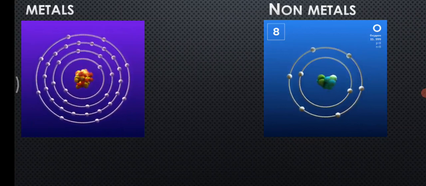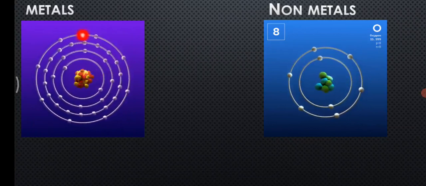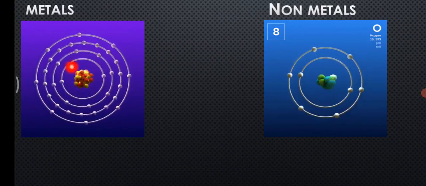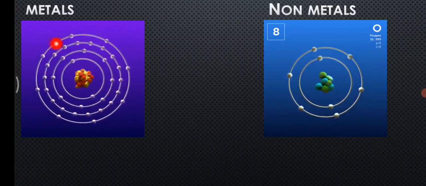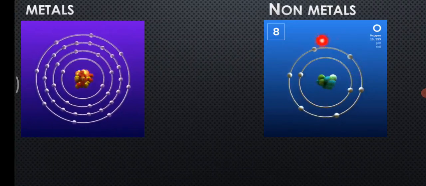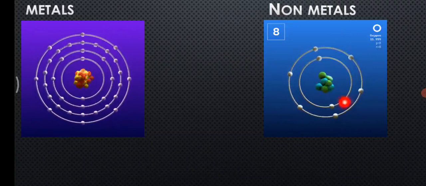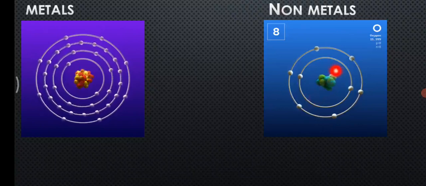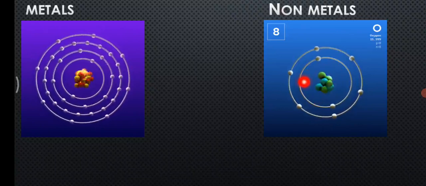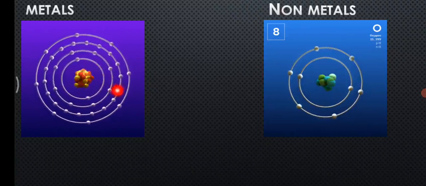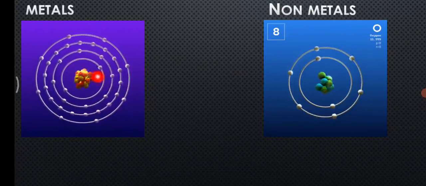As you can see, the metals have a large number of orbits inside them, and many electrons are there. If orbits are more, electrons will also be more, right? Here in non-metals we have very few orbits, and they are very near to the protons, or you can say the nucleus. As you can see here in metals, the electrons in the outermost orbit are a little bit far.